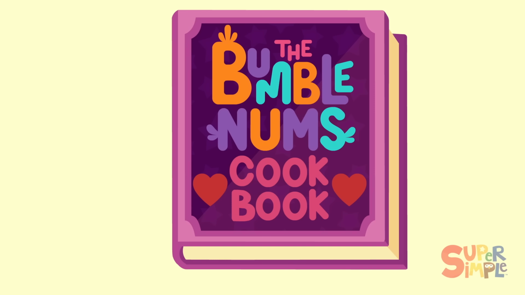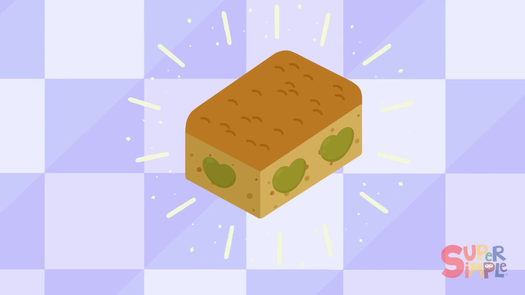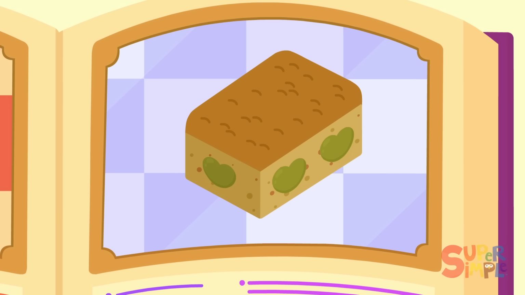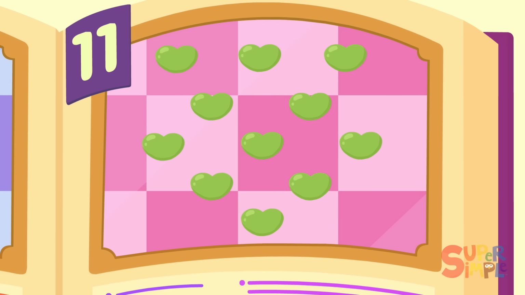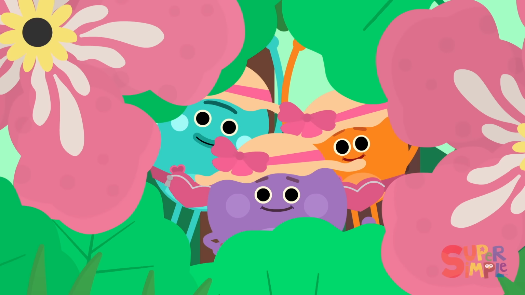Roses are red, violets are blue. It's Valentine's Day, and the Bumble Nums are making lovely lima bean loaf. It's true. But what's the secret ingredient? 11 lovely lima beans. Valentine's Day, Bumble Nums!